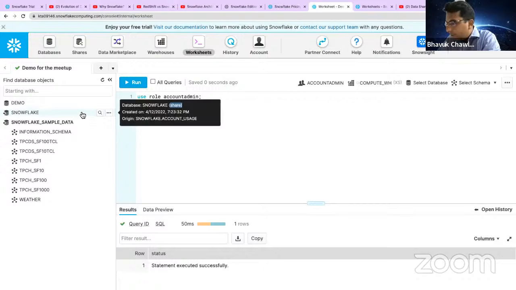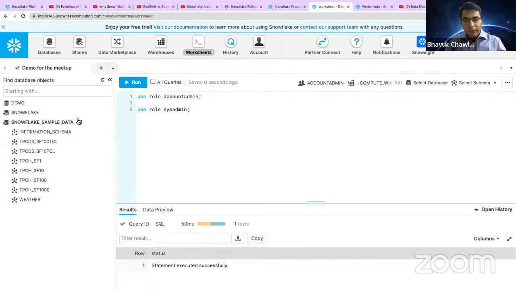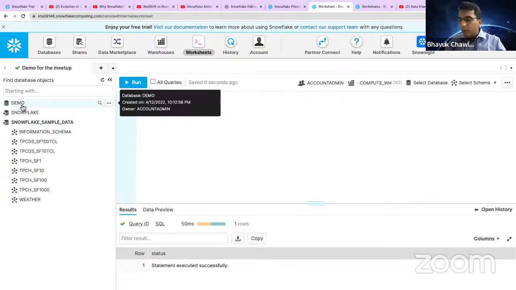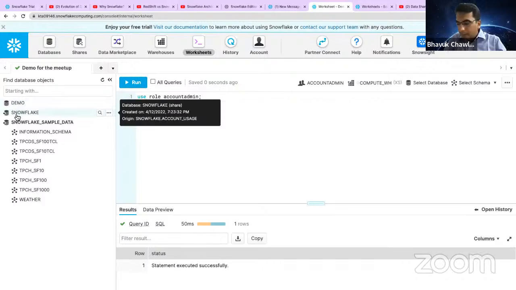When I mouse over and you see a tooltip with share written, that means it is clearly communicating that this is a shared database. This database is not owned by you. You are not paying the cost of storage. It is from Snowflake, part of the account setup. So you will be paying for the queries that you are running. When you fire the query, you will be paying for the query runtime cost. You are not paying for the storage. So this is the difference between shared data and owning your own database. Here you are paying for the storage and for the queries that you are running. But here you are paying only for the queries, because the data is being shared by someone else.